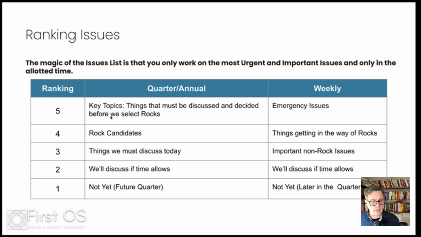Hey, all of our advanced orders have fallen off. I've got clients where this happened. Like our pipeline has collapsed. Okay, that's a 5, my friend. Let's talk about that. That's the most important thing.